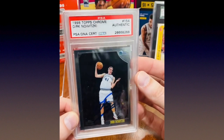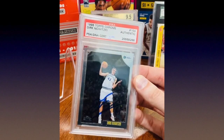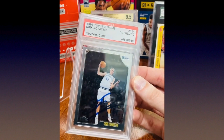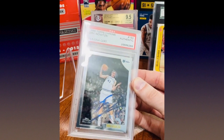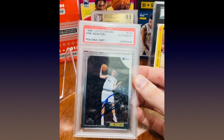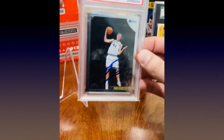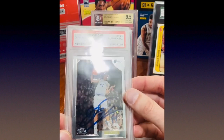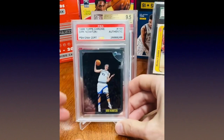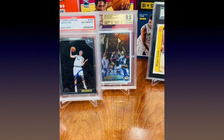I had a 2007 Joakim Noah Topps Chrome Refractor rookie in a PSA 9 case, and I bought the card for under 10 bucks or something like that. But when I got it, I noticed the top of the card was pretty scratched up. So I busted it out, and sure enough, it was pretty scratched up. It also had a good bend to it, and my thought was that it had maybe just been shipped around or handled a lot.